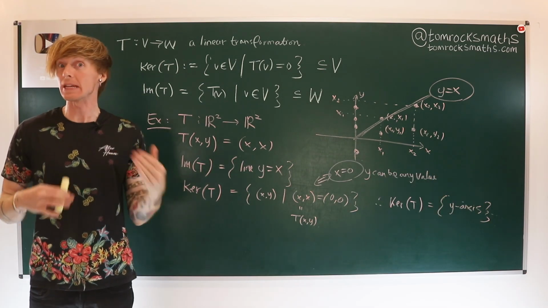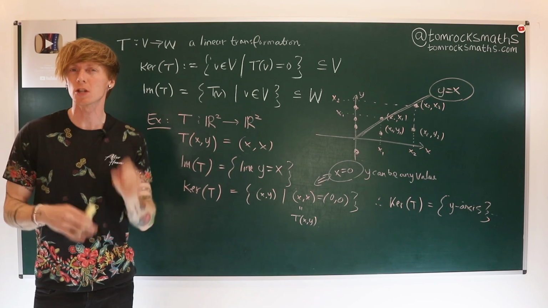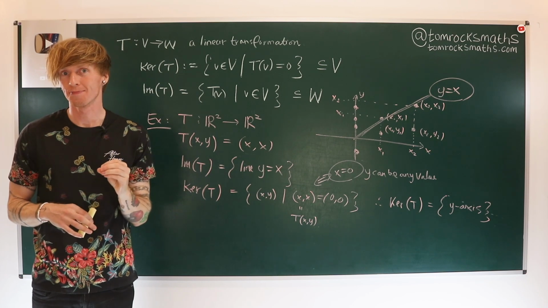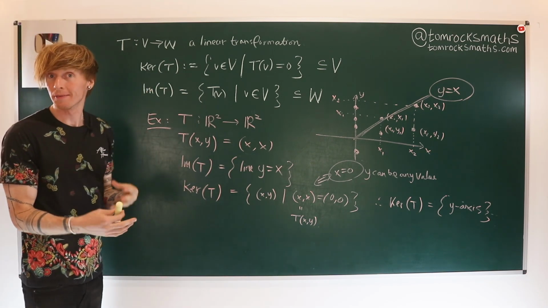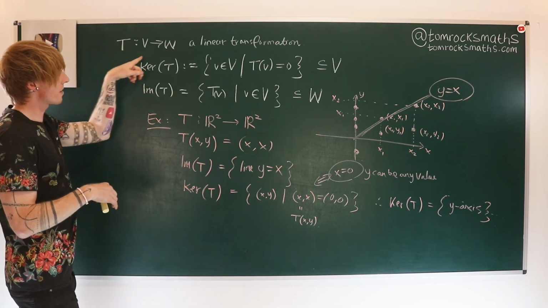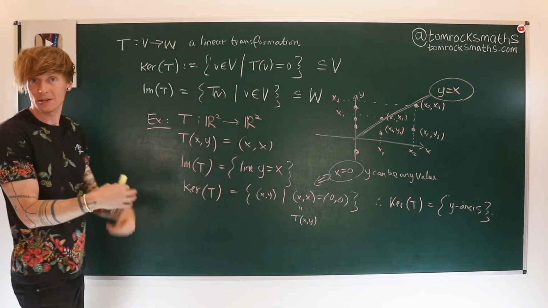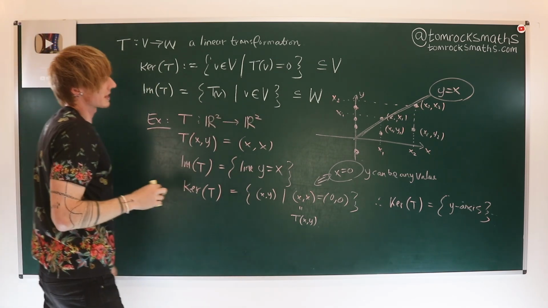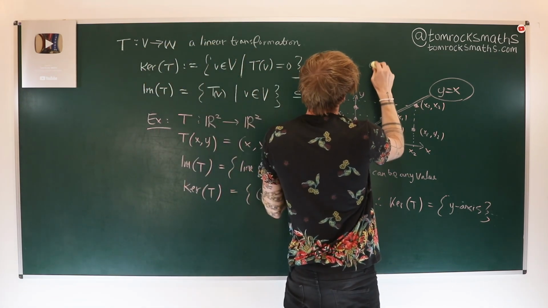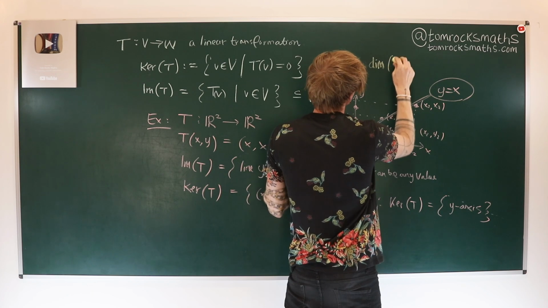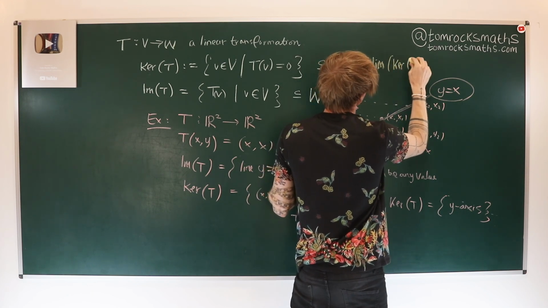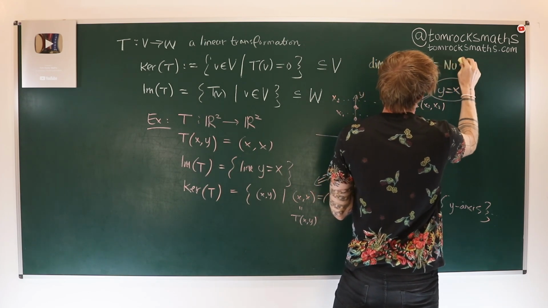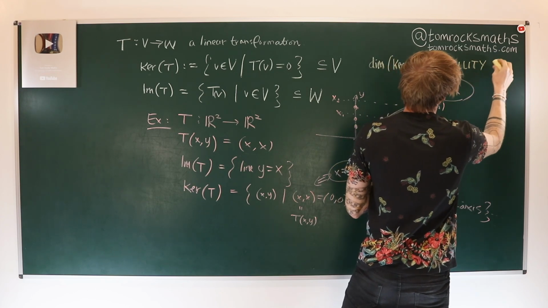Now it's at this point in the video that I'm going to bring in the second topic I mentioned at the beginning, which is that of the dimension of a vector space. So we're going to make a further pair of definitions. We have the kernel of a linear map, which I've told you is a subspace, and you've hopefully checked that by now. What we're going to consider is the dimension of the kernel. So the dimension of the kernel of T, we're going to define this to be the nullity of the map T.